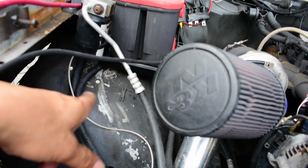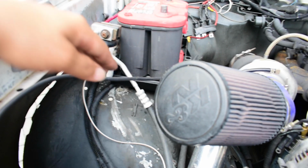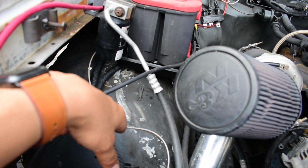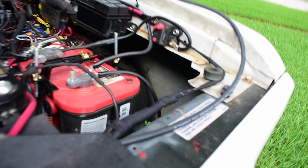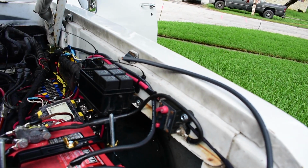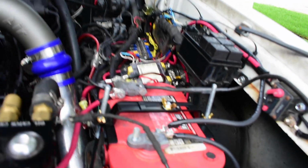mega fuse somewhere around this area. I might probably run it somewhere around here, so that way it's on this right here, or I might just leave it there. I don't know. I'll see where I place it right now, and then I'll just have to connect this cable back to that and wire the other cable to the truck, and then hopefully I can start my truck up. But so far I have everything basically cut off on the breaker, so that way it doesn't use up the battery. Other than that, that's where we're at.